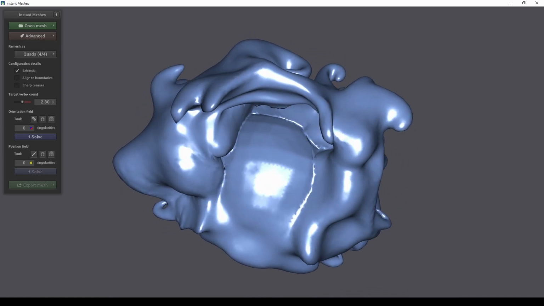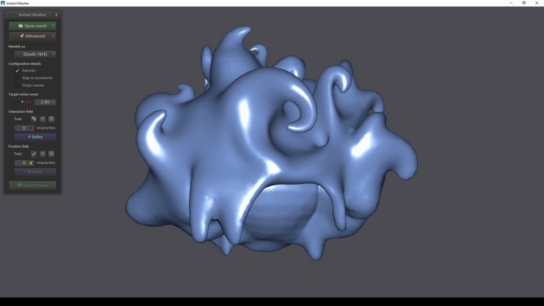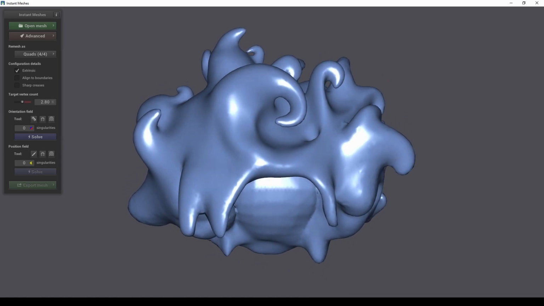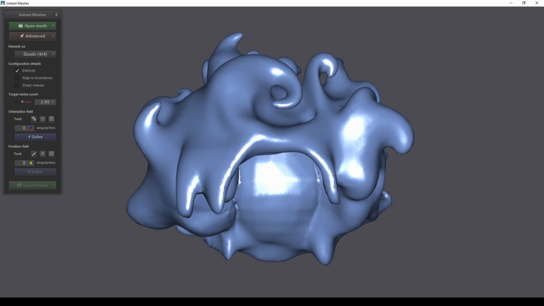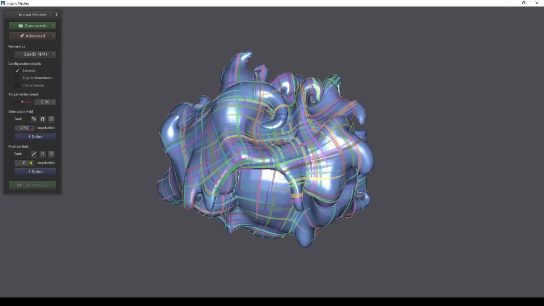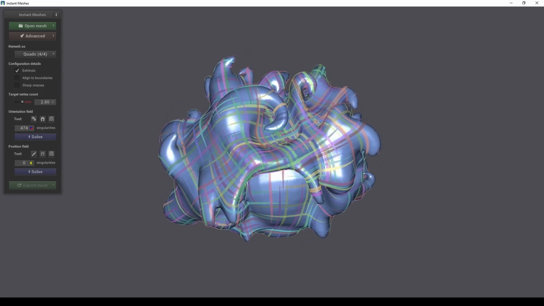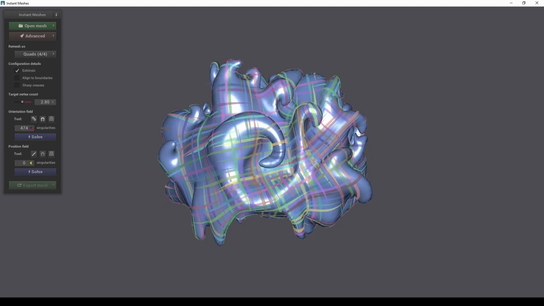So yeah, make sure to just close it up, and once you've remeshed it, you can cut out the parts that you don't need, and then you can texture it. I didn't spend too much time on this. I just wanted it to be straightforward and simple remeshing. So here, I just press solve, and it gives you a flow map for your topology.